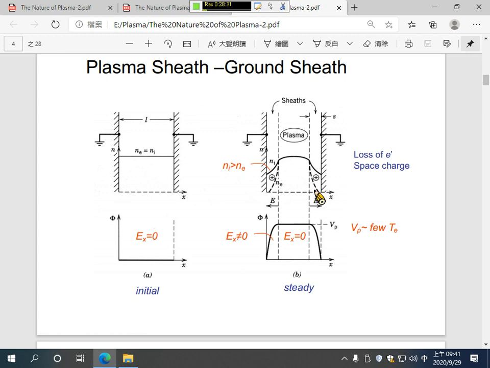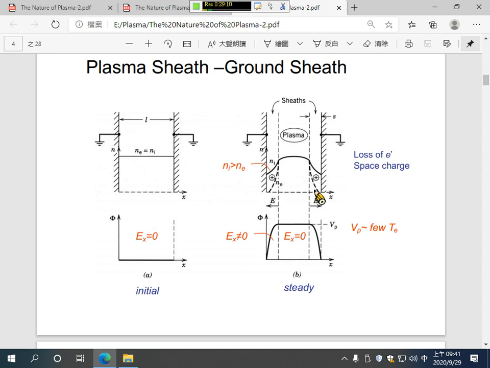0 volt, okay? And since there is more positive charge in this region, the total plasma becomes slightly positively charged. So the plasma is not truly neutral. The plasma is quasi-neutral. So the plasma state has a little bit larger ion density than electron density. So the plasma is positively charged.